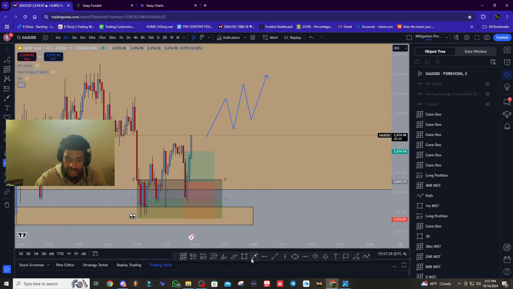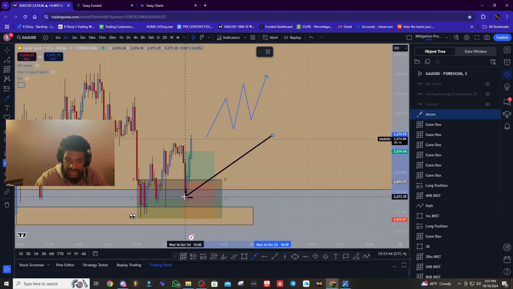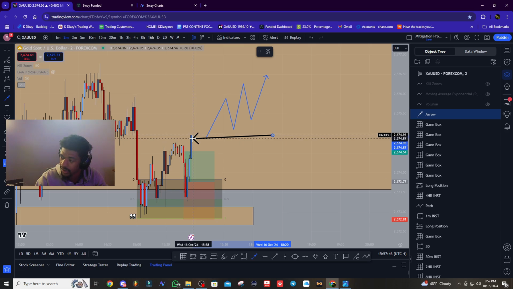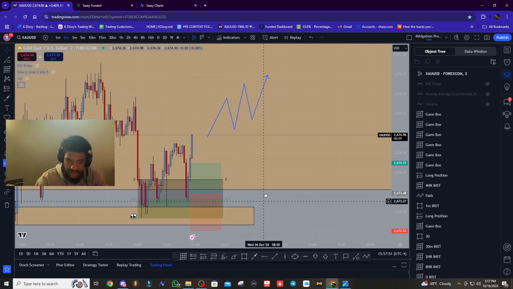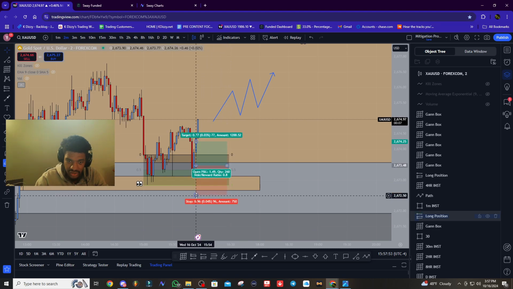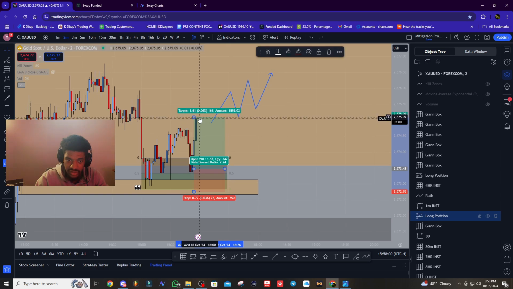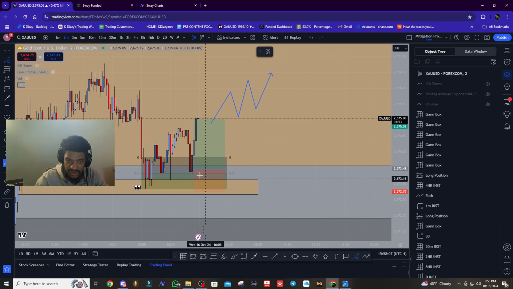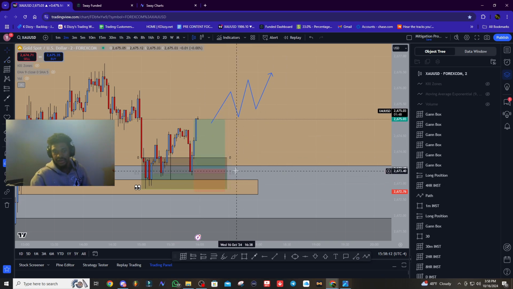We go back to what it's doing currently, right? It comes back into this 1 minute institutional candle, comes back into this area, and now it's pushing back up. And I'll tell you this much: if you got in right around here, you put your stop loss right below this area, and you're up to here. This is 2 times what you risked right now. What it's doing right now is 2 times what you risked, right? In how many minutes? 4 minutes. So you know it gets even crazier down here.